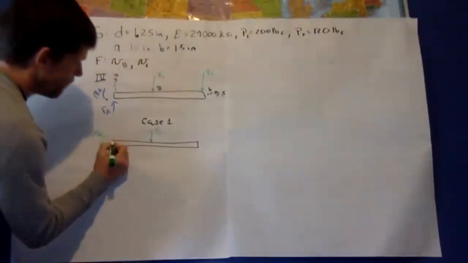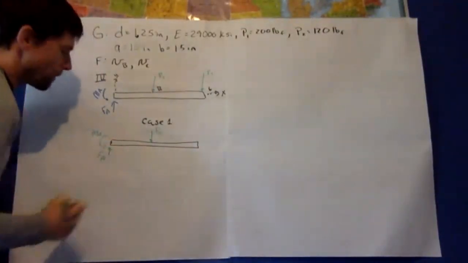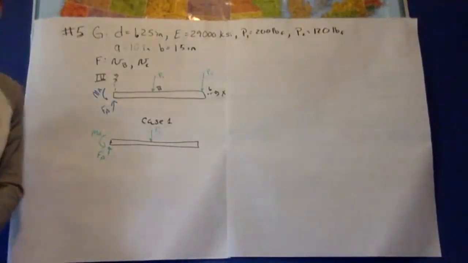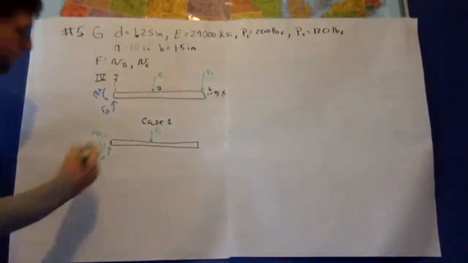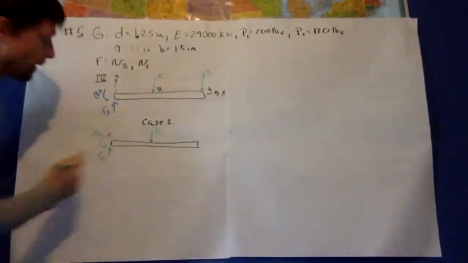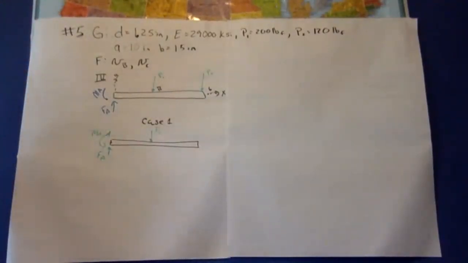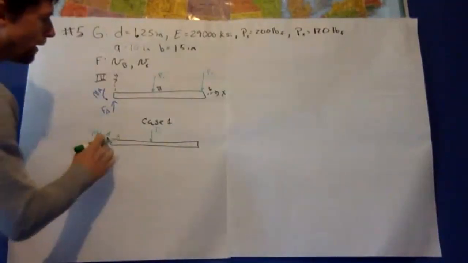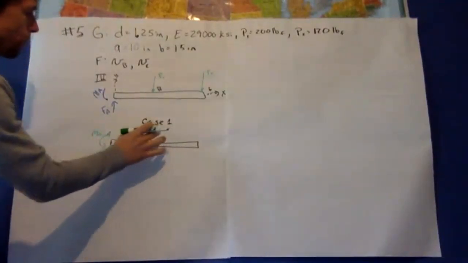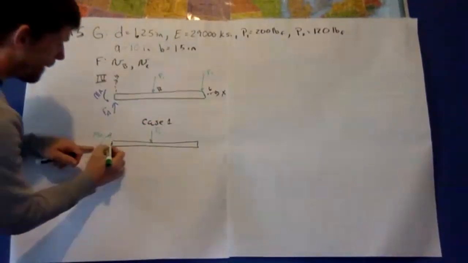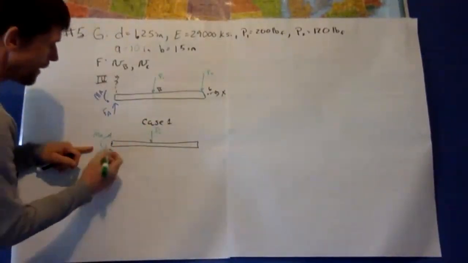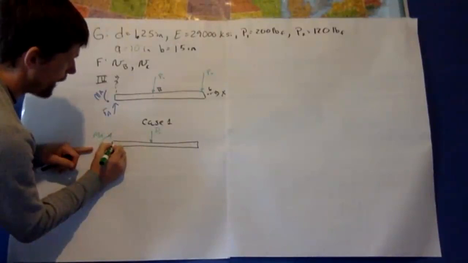So let's talk about this. Right here, what's the displacement going to be? Zero. Yeah, it's 0. The slope is also going to be 0. So with just this case 1, this load P on this cantilever beam, what's going to happen? And I'm going to overemphasize this curve. It's going to flatten out.